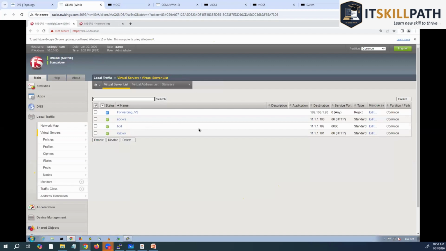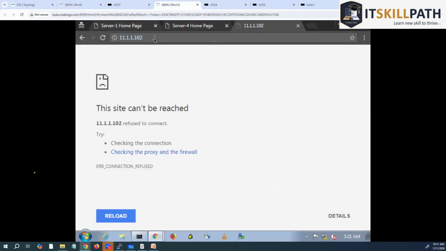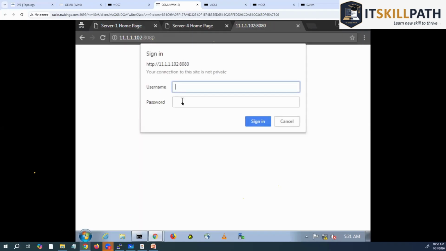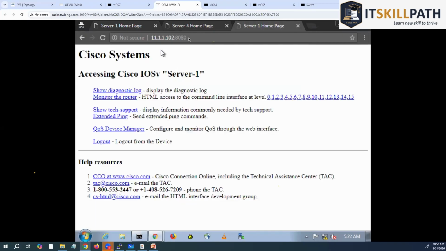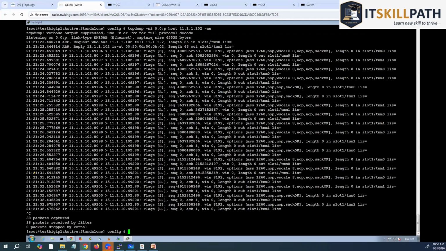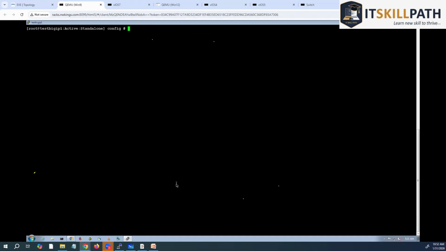The front end, by default F5 doesn't acknowledge any traffic. It will deny it. So the front end is 8080, so we have to add here colon 8080. So that's how it will work. Okay, so meaning on the front end we are sending traffic on port 8080, but on the backend what will happen when traffic reaches the load balancer? Okay, one second, let me take a capture again.